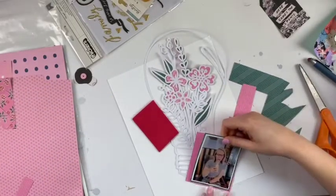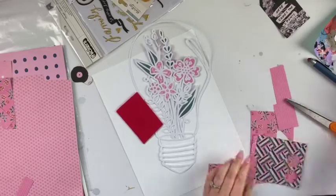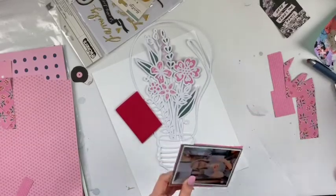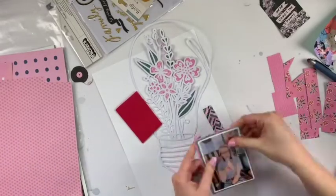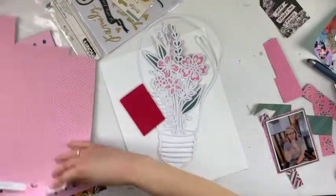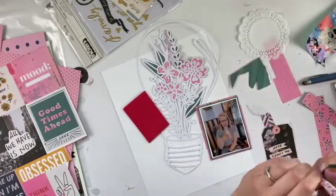Some people like the concentration and doing that. And then there's people like me who find it really tedious — it's a lot of work to put all the pieces of the cut file in, measure them, trace them, cut them out, and make sure they're all perfect. So that's where I stand on that. But I do have a bunch of cut files cut out that I have on hand in case there's a certain layout I want to use them for, and this layout is one of them.